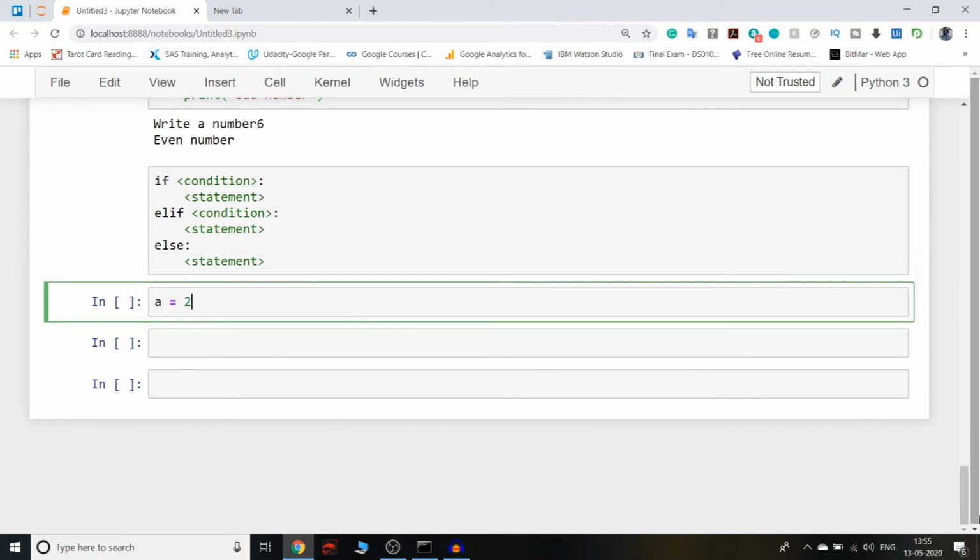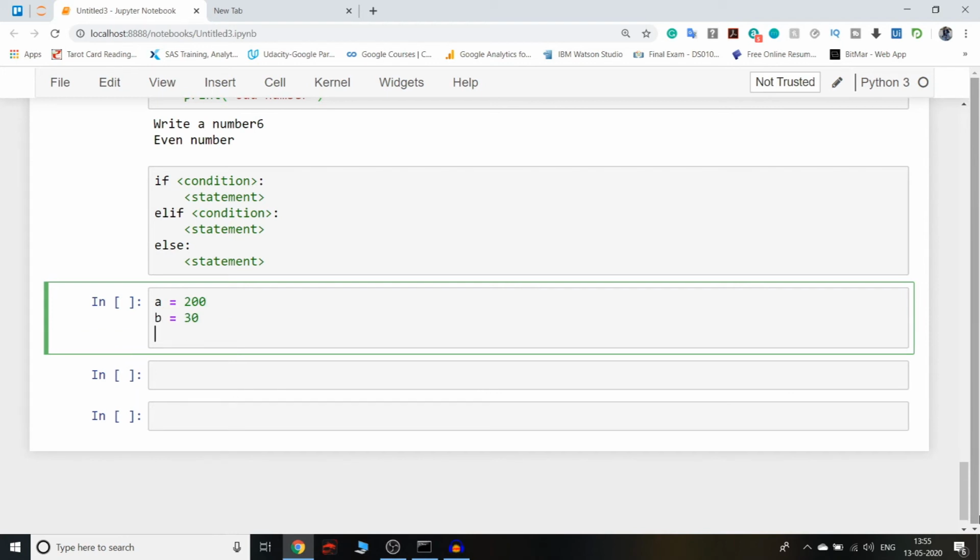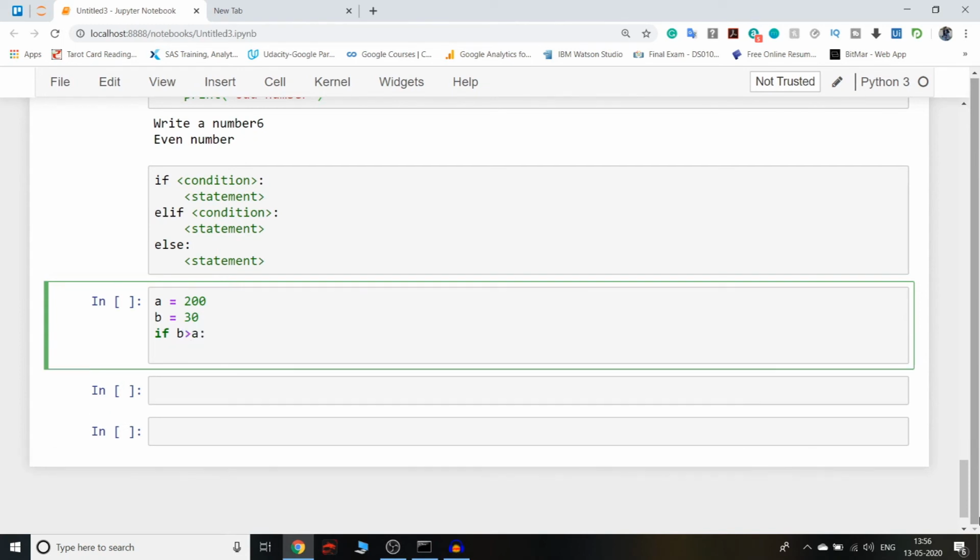Let's see, a equals to 200, b equals to 30. Now let me write an example conditional statement. If b is greater than a, then print "b is greater than a".